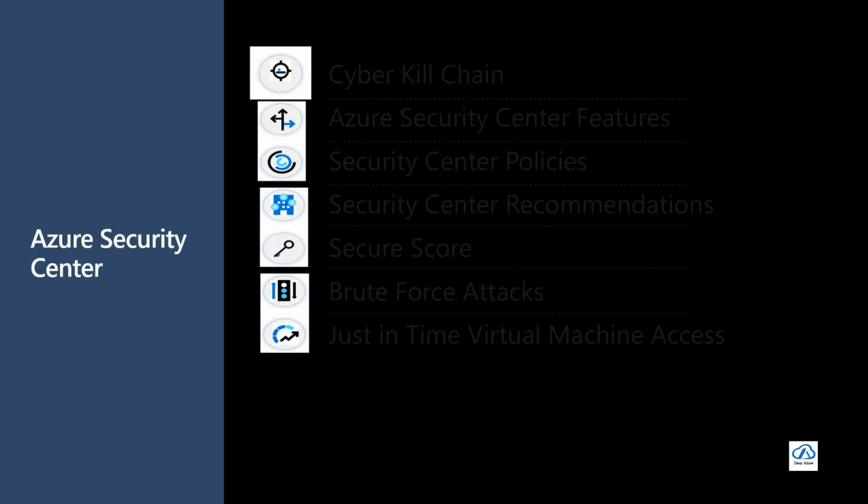Secure score is another important feature. I showed you a secure score for Azure Active Directory, but there is a similar secure score which you can get in Azure Security Center also. This time, not just for Azure Active Directory, but you could get it for your resource groups. You could get it for your subscriptions also. Like, there is one specific subscription. What kind of secure score does this subscription have? That is something which you can definitely find out using this.